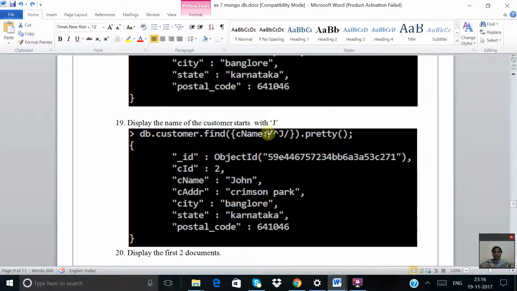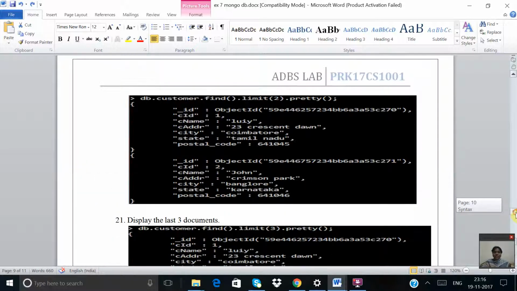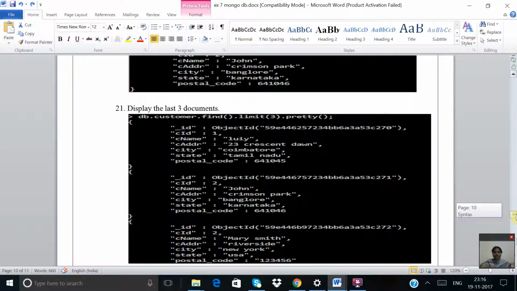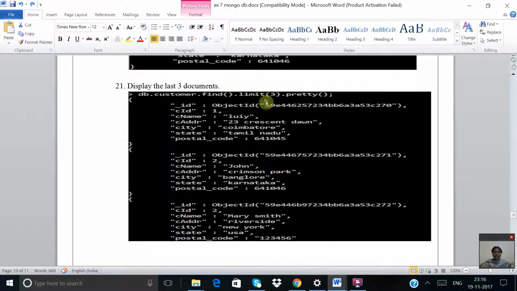The customer name should start with j, so we use a regular expression to take names that start with j. For only two documents, we give limit 2, and for displaying the last ones, limit 3.